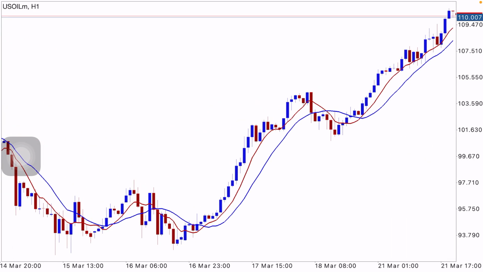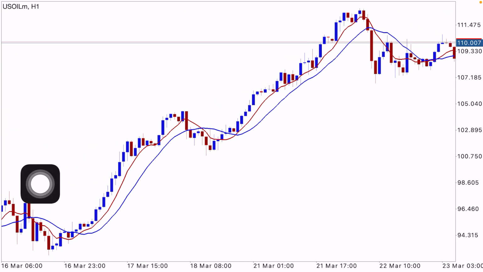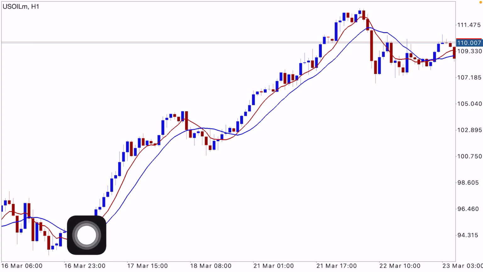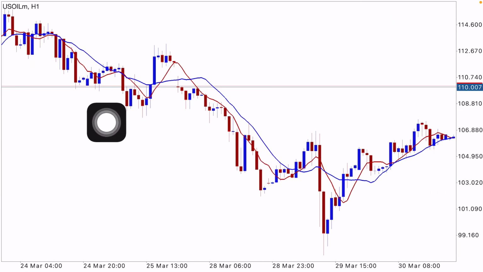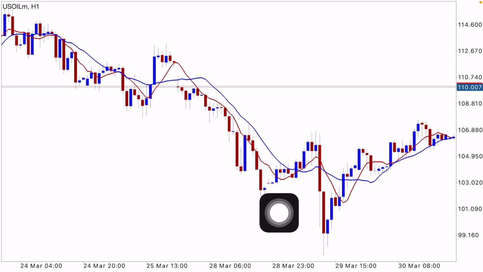So let's take a look at this point. There was a crossover here. The red one crosses the 14 moving average, which was an indication that the probability that price will rise is high, and price rose up to this point. Here there was a cross to the upside and price rose to this point. You get it? So here too, there was a cross to the upside, a cross to the downside. Indicating price will do what? Price will fall, and price fell.